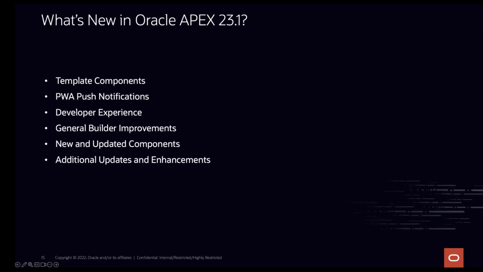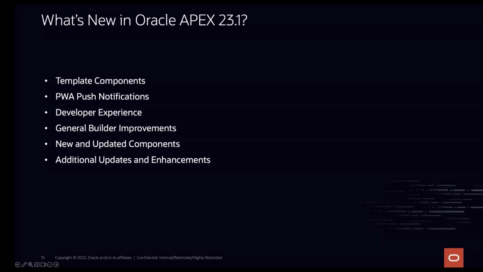You have PWA push notifications. If you have users that are using PWAs and have these applications installed on their desktop or mobile device, you now have the ability to send them push notifications, for example, a reminder to approve a particular task. There are some other improvements in the builder. Finally, the builder is using friendly URLs, and there's better integration with SQL Developer Web. So if you prefer to query your database or write statements inside of SQL Developer Web, because it's what you're used to, you can certainly do that as well with a direct link from Apex now.